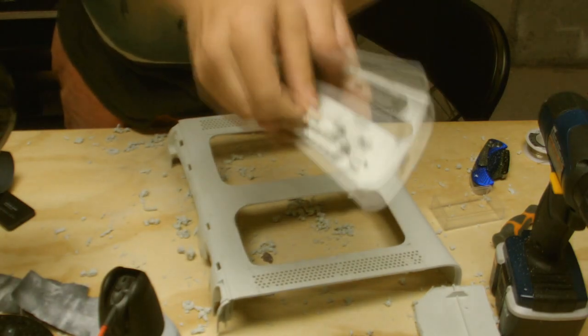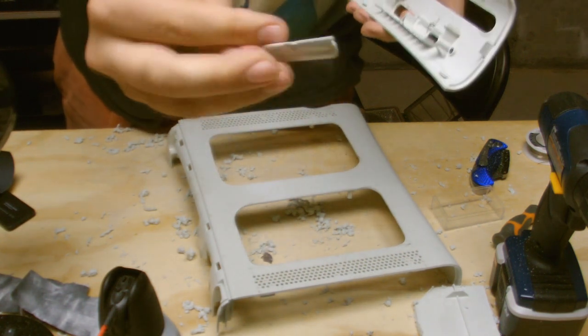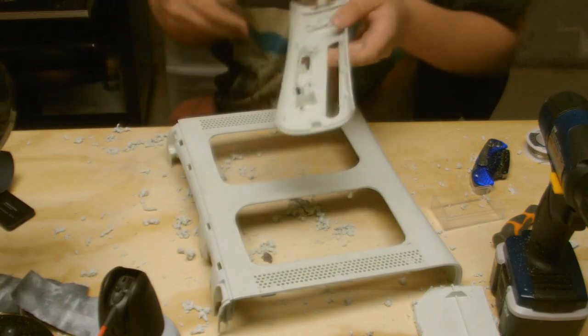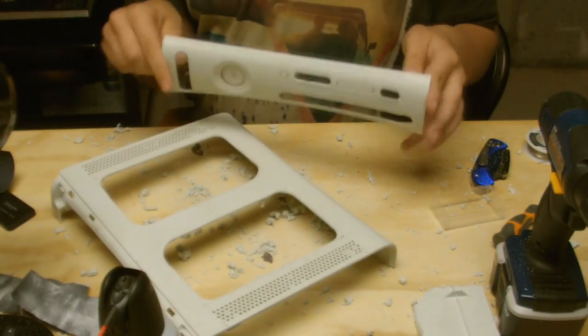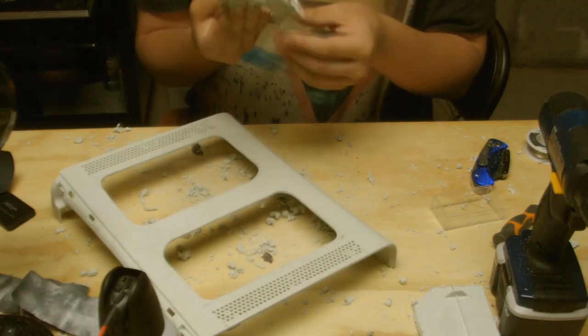And then these other parts, they should just snap off. Yeah, they just snap off and sand down those as well. So, yep, I'm going to be doing that right now, and I'll catch you when I have all the pieces and parts, because I'm pretty sure you don't want to see me just stripping down everything and sanding. So, okay, see you then.